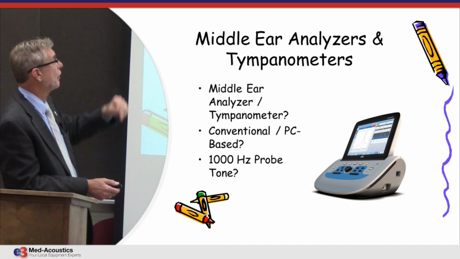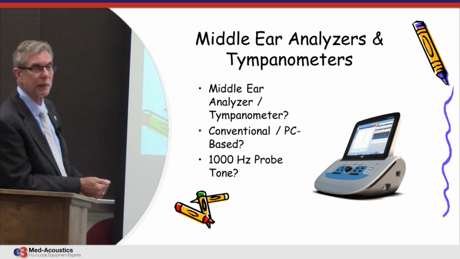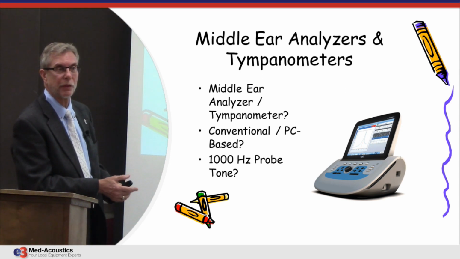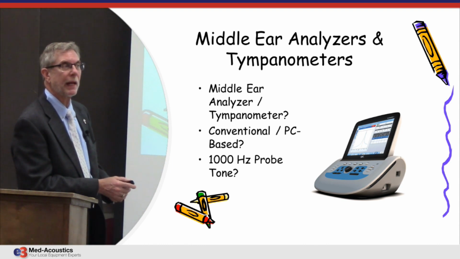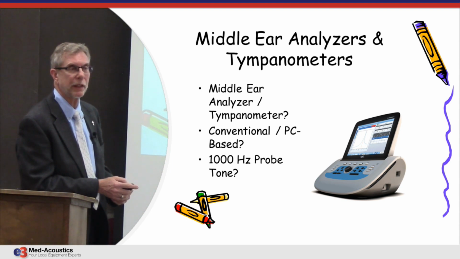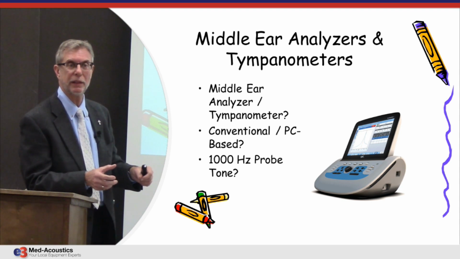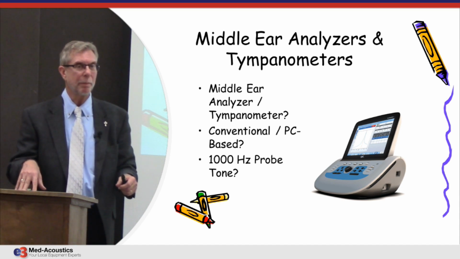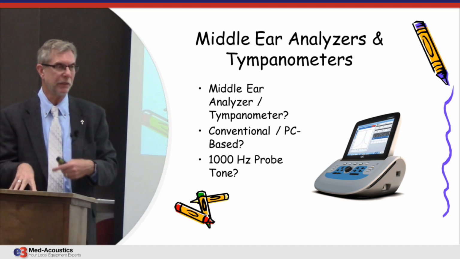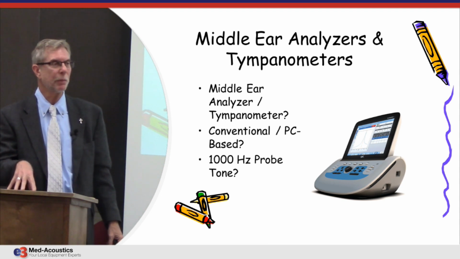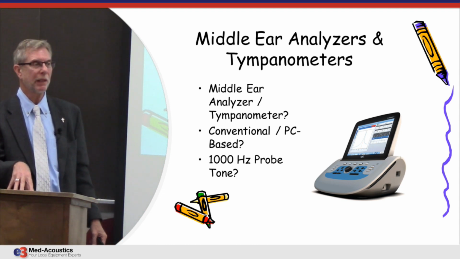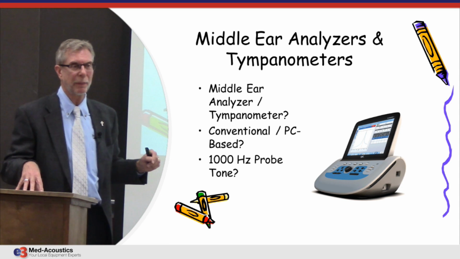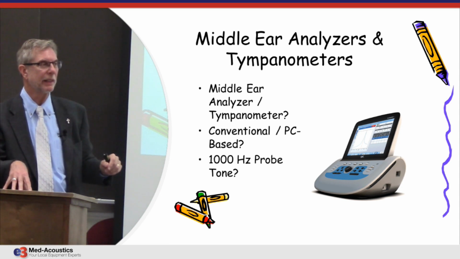If I'm going to decide on a middle ear analyzer versus a screening tympanometer, I probably did that for several reasons. One, I want to have acoustic reflex, and I want to be able to control the acoustic reflex testing myself manually. I want to be able to choose frequency, choose intensity, apply the stimulus, see the result in the change of compliance, and determine myself what the threshold is. If I want that capability, it always puts you into the middle ear analyzer range. And I want to be able to do that ipsilaterally and contralaterally.